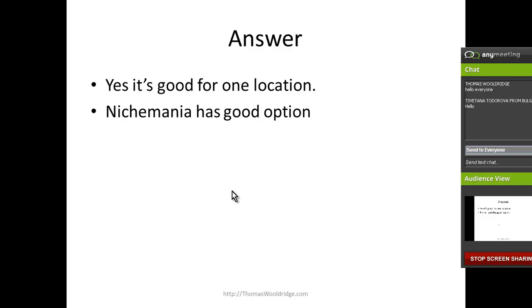I forgot to mention, we recently talked about Niche Mania. Niche Mania has software where you can put all your different projects and all your different websites into one backend. All you've got to do is put in the username and password of that account, and all you've got to do is post your article that you wrote directly into the software, and it will automatically send it to your blog.